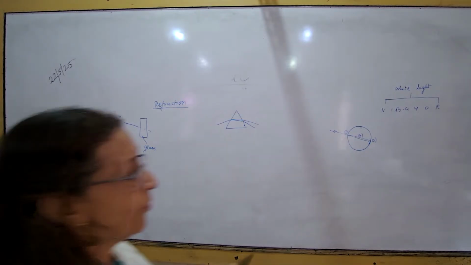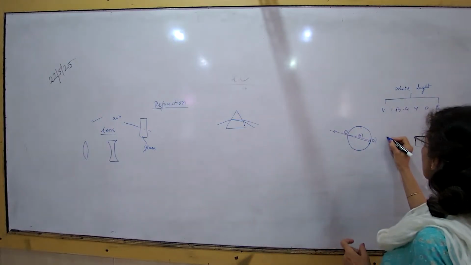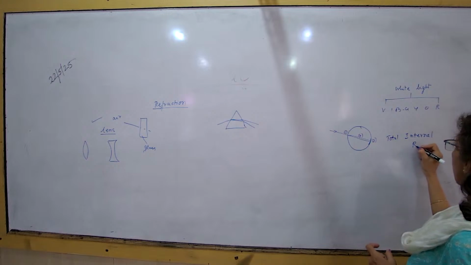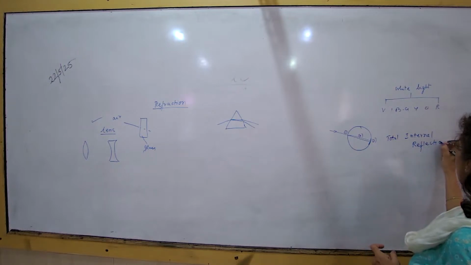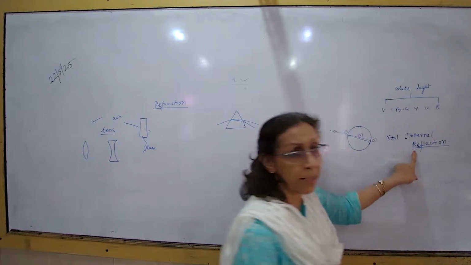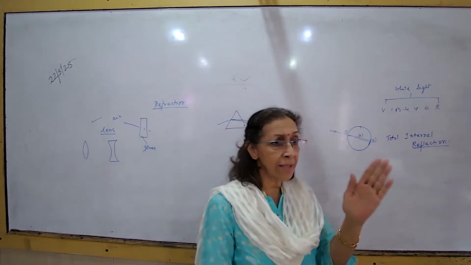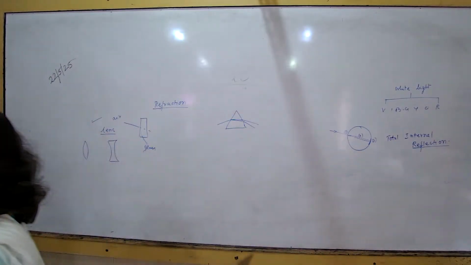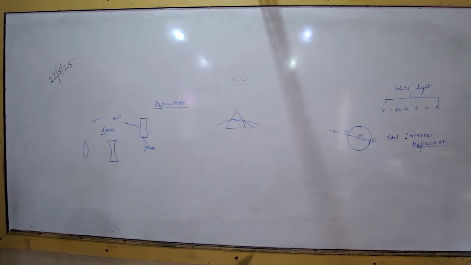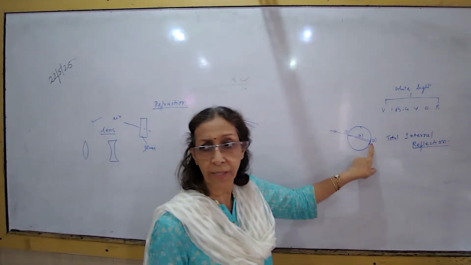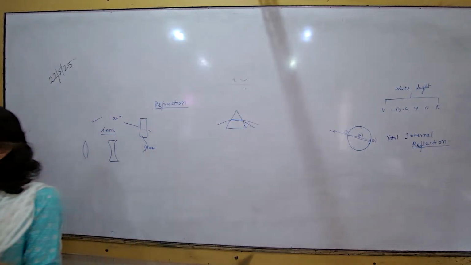So this is another phenomenon that you will notice, that there is a total internal reflection. Notice the word I'm using, reflection, not refraction. Why? Because this is behaving as a mirror. What happens in a mirror? When the light is striking the mirror, this is incident light or incident ray, it is coming back into the same medium, isn't it? So it is behaving like a mirror because when it is striking this particular surface, it undergoes a phenomenon which is called reflection.